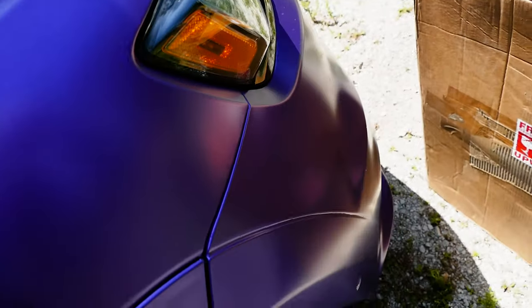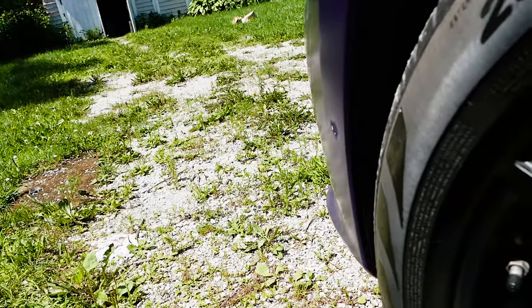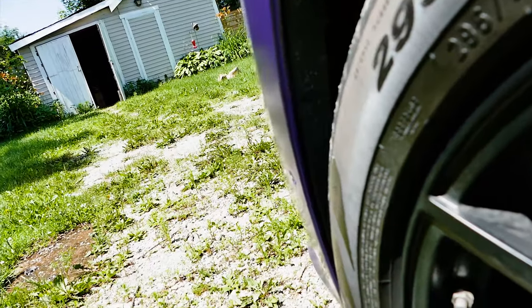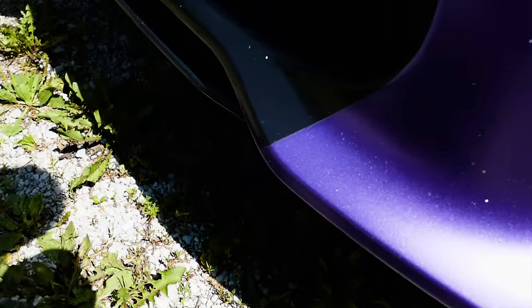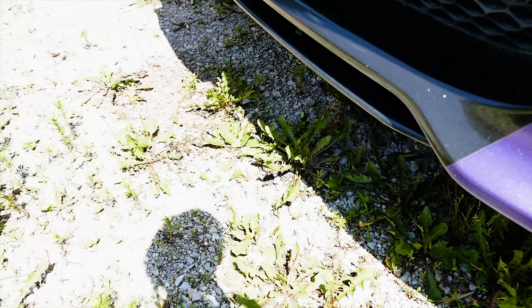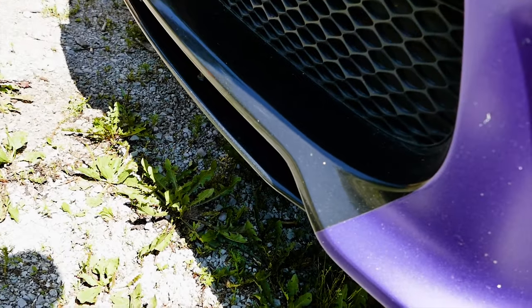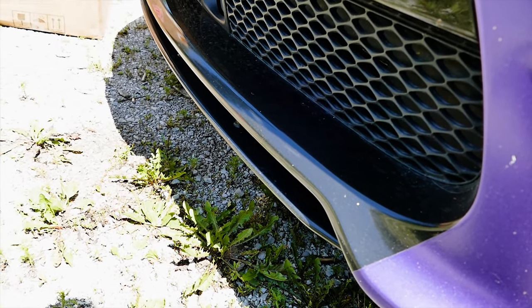And then we're gonna go to the other wheel well. Same situation over here. We gotta take these rivets off. We have some replacement rivets. And then after that, we're gonna go underneath the bumper. We might have to drive up on some ramps for easier access. But we're gonna get some cardboard or something so we can lay on the ground. But we'll give her a show here. So that's the plan.